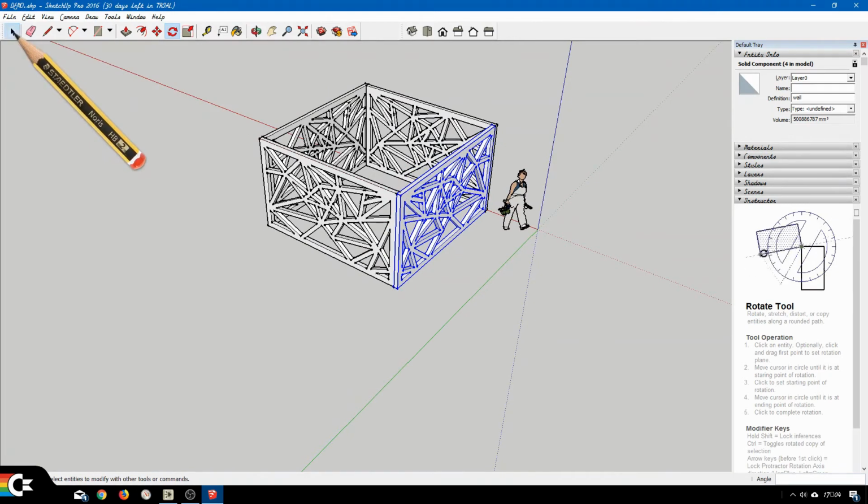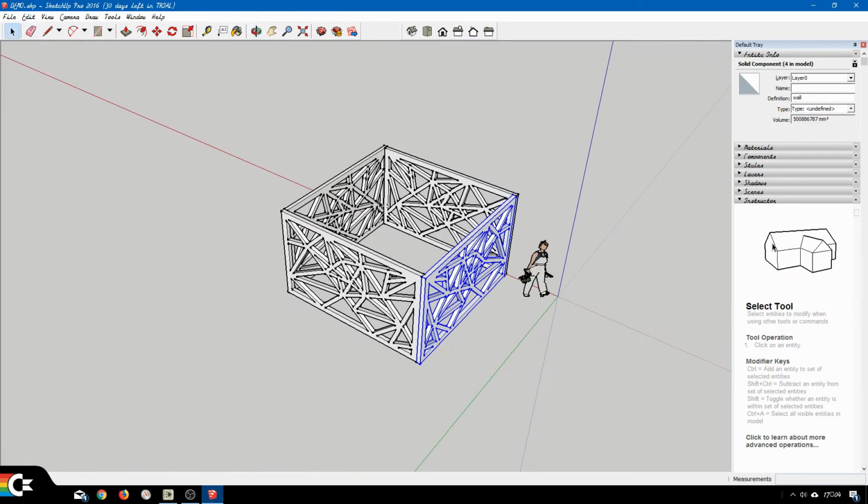I'm going to get my arrow tool, and I'm going to select all 4 sections. I could draw a rectangle around them with the selection tool, or I could click on one, hold down Shift, and add to my selection like so. And if you ever add something and then think, oh, I don't want that after all, as long as you've got Shift down, you can tap it again to unselect it. But I do want all of them.